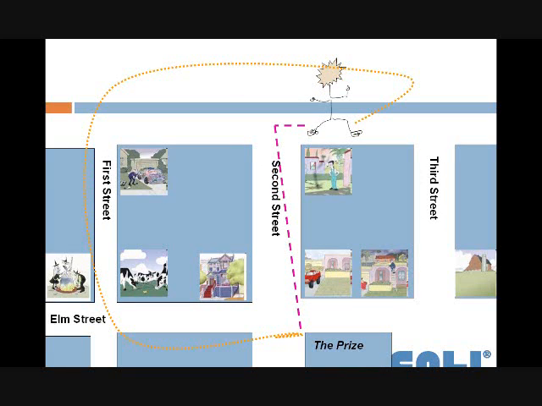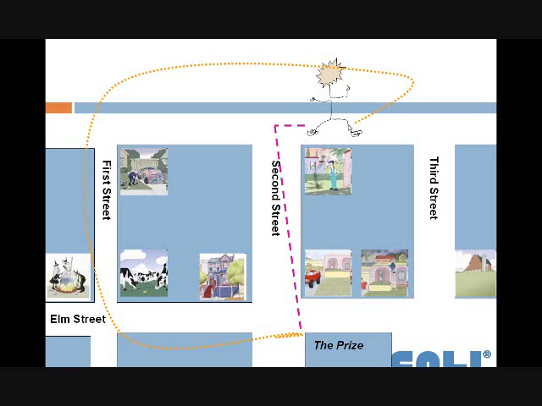Our little character, if you were to ask our character to walk down 2nd Street to get to the prize, and the character took the purple hashed mark, they would see certain things along their path. They would see a man who had dynamited his front yard, and they would see a car parked in front of a home, and they would see this Victorian painted lady style home.